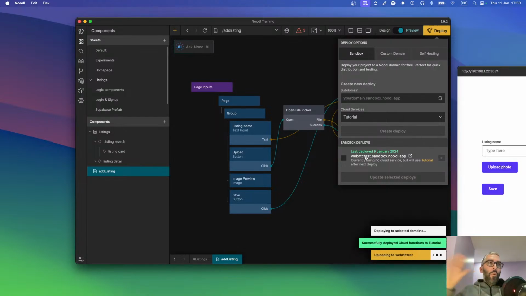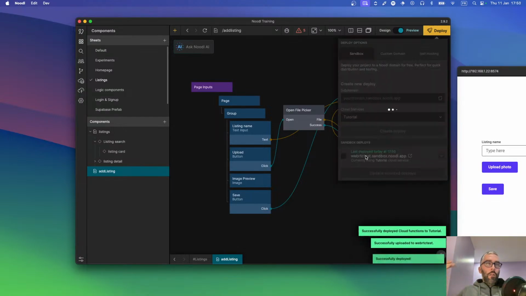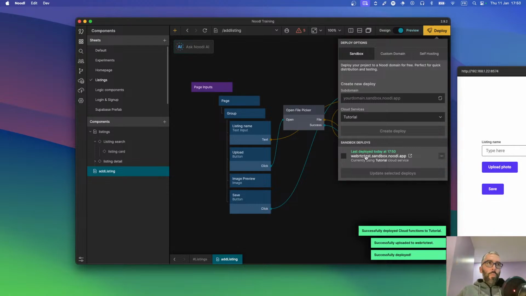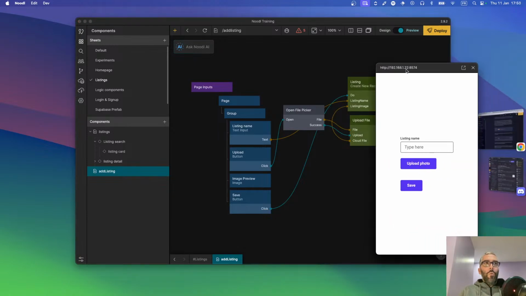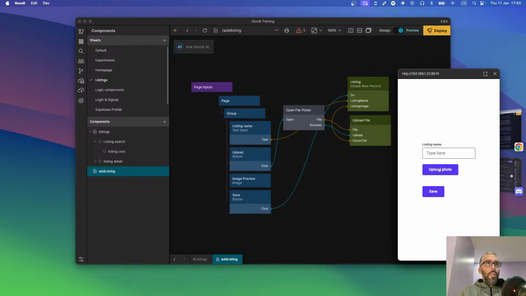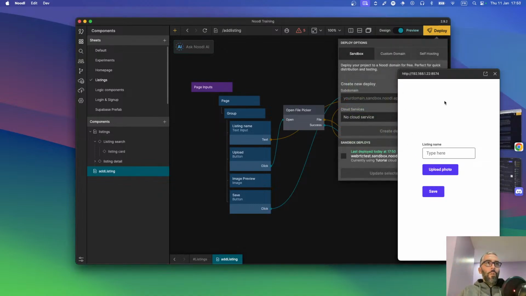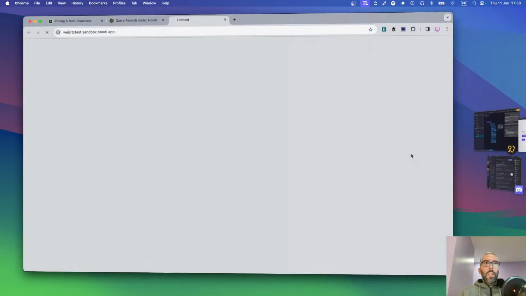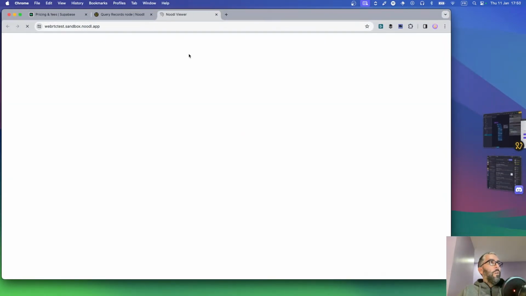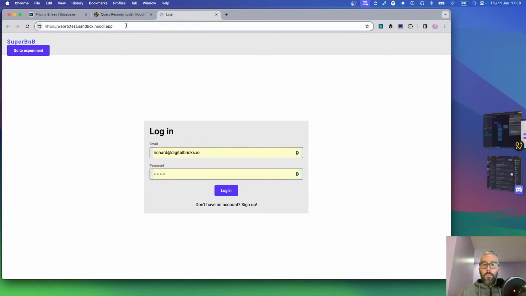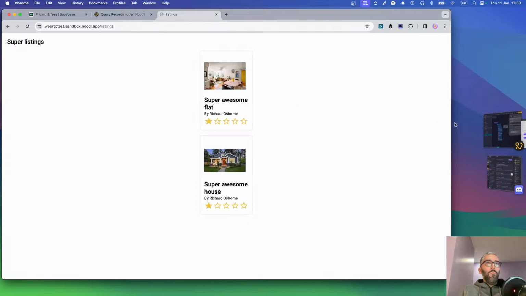Yeah, so I'm going to show you one person sitting looking at the listings in the sandbox deployment, and then this person who's in the local one where I am doing a new listing and saving it, and then it'll appear in front of the person who's on the sandbox page, which in theory is a different user. So we should see a new listing appear here at the bottom.